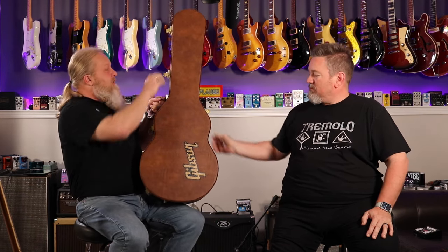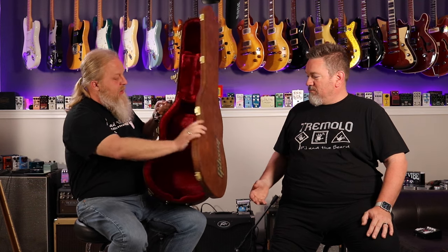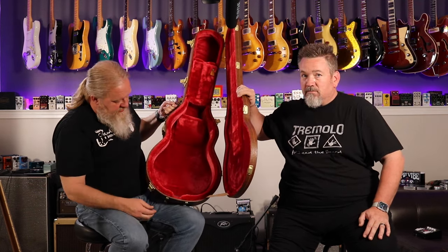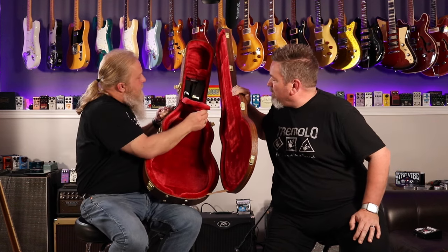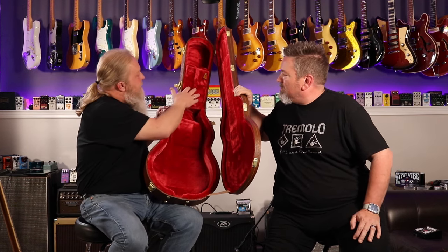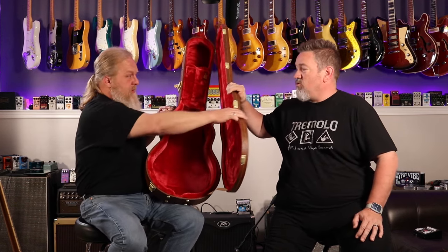Pat did mention the case. It's worth pulling out. You get a nice brown Gibson Les Paul case. If we open it up, there's something inside. It's a little more reddish. The Epiphone one was definitely pretty in pink. You get a strap and you get some tools. There's a cool multi-tool in there.